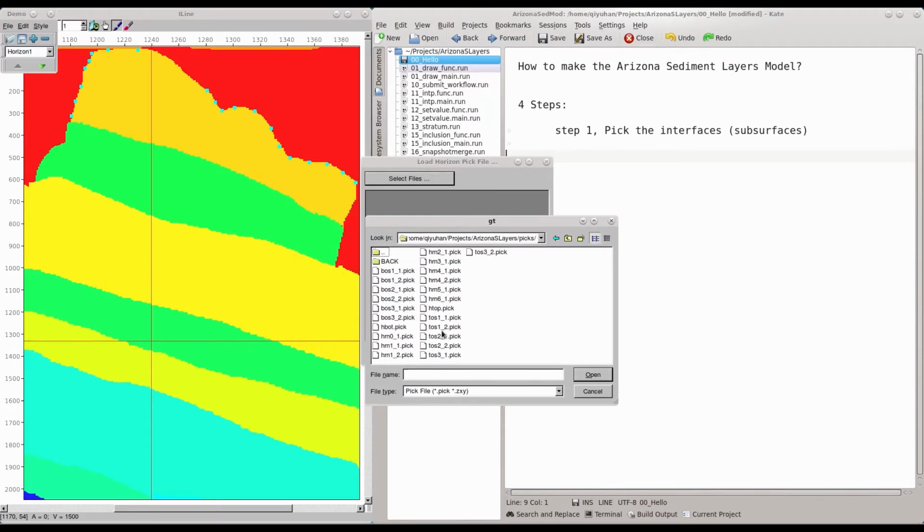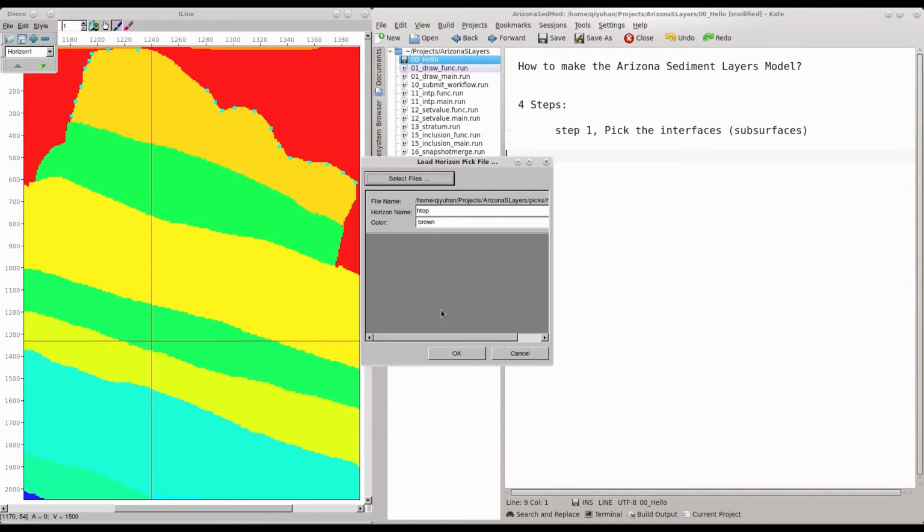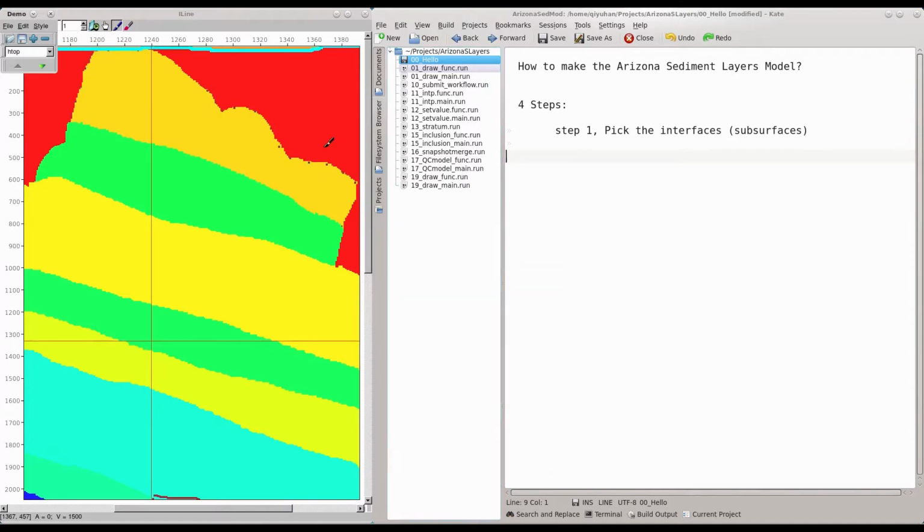That's the picks I did. This includes, for example, the very top of the model. You can load this. That's the top.